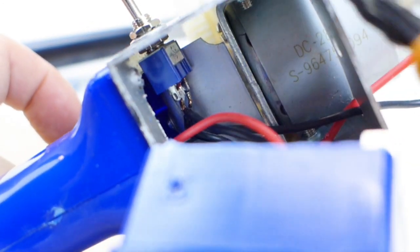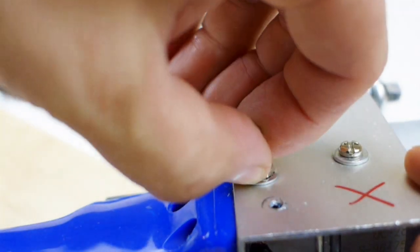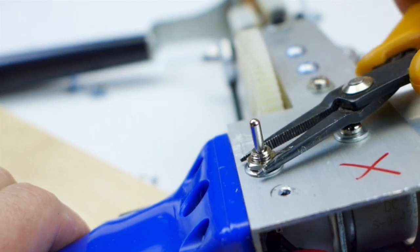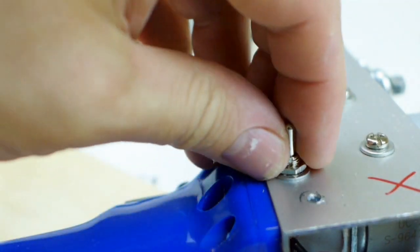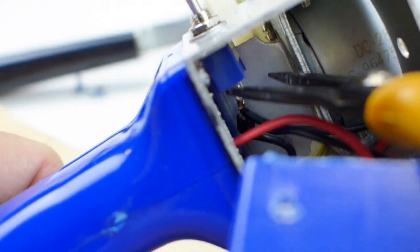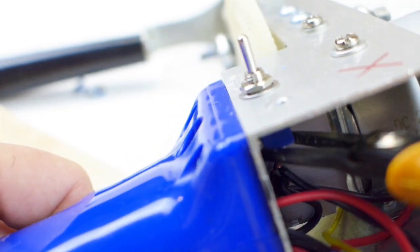Okay, I like to look inside to make sure that that's straight. It doesn't have to be straight, but I like to do that. And then you take your pliers and tighten that down, and now you have your new switch. If the switch is slightly crooked, this won't switch straight. It'll just switch slightly crooked. It doesn't mess up the switch itself. So I'm going to get in there and just twist this ever so slightly.